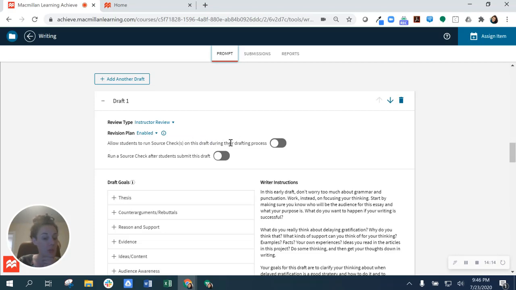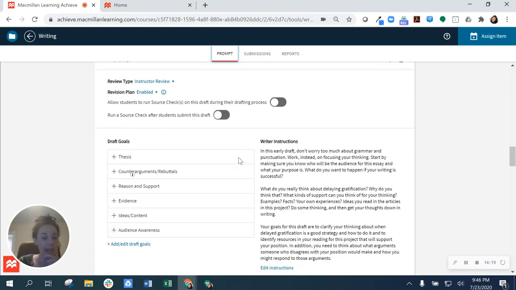And here are some additional source check settings because I turned it on for this assignment. You see them here. And then we get into the instructions for this draft and the draft goals. So we allow up to 6 draft goals per draft. And these are really great because they focus the student on what you're going to be looking at in their paper for. And then it just helps focus what they're thinking about. And this also comes back when I show you leaving feedback. You'll see how the draft goals come into play there.